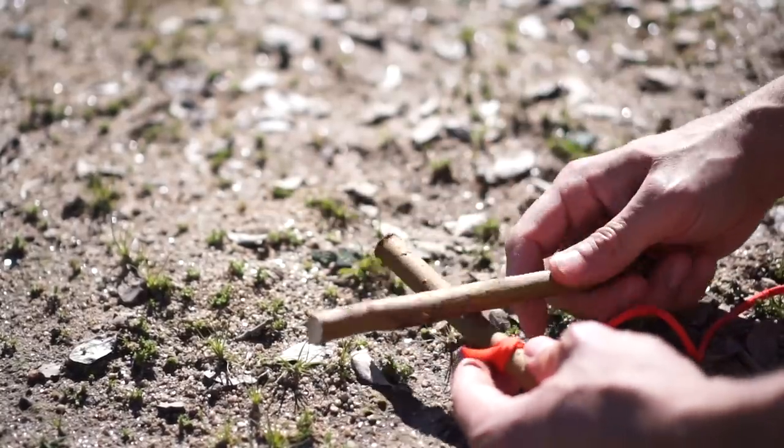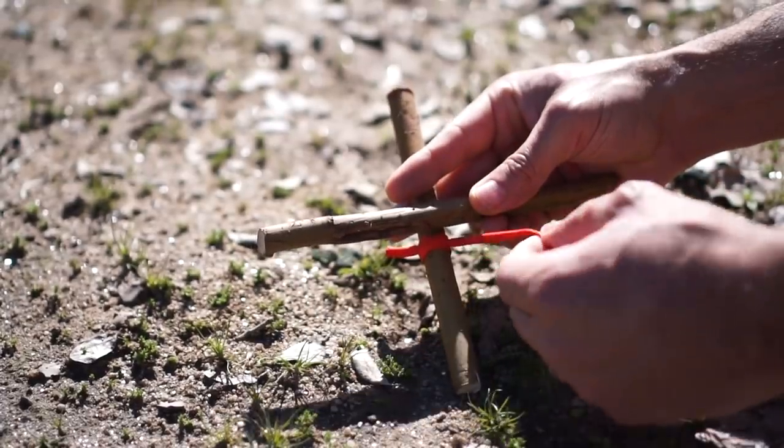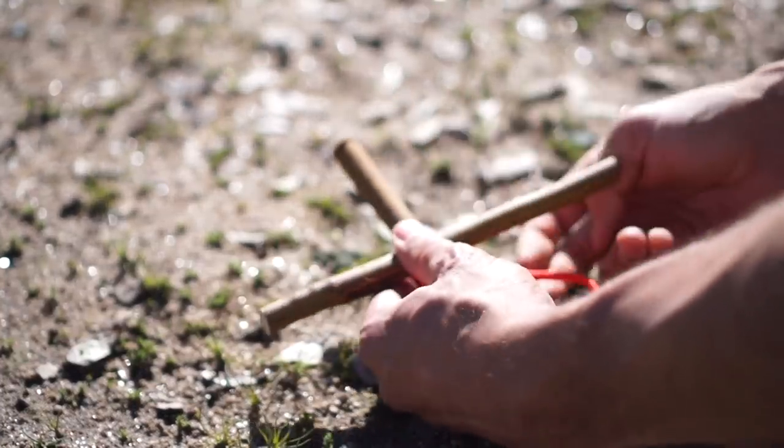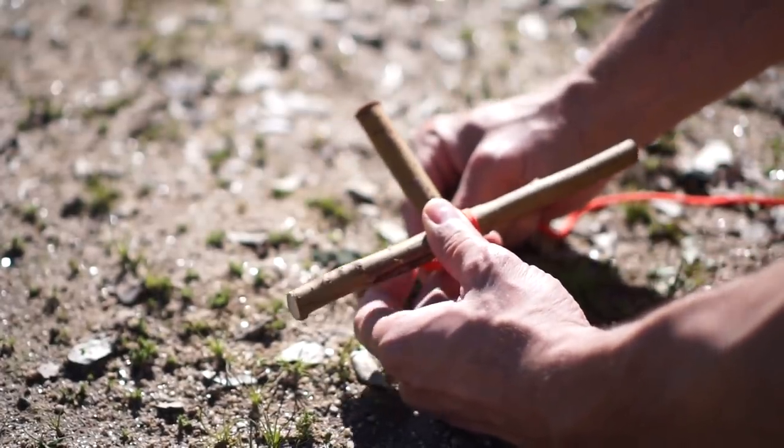Then from there, the second stick that I'm trying to lash to, I'm going to cross that over. Now, I'm going to come around the front, which captures one side of that.